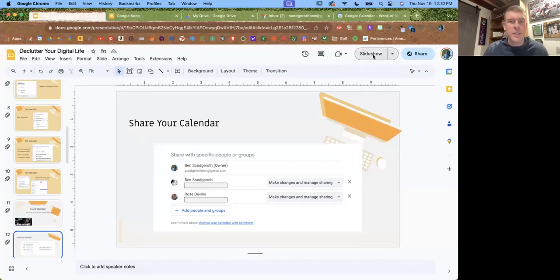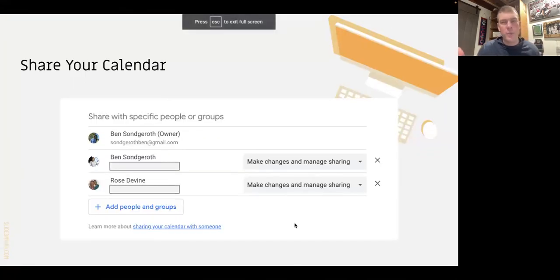The big one here that I always like to lead off with is being able to share your calendar with people. I'm not a marital counselor by any means, but sharing my calendar with my wife has been absolutely amazing for us both, because we know where we're at. We both have the understanding that if it's not on the calendar, it's not an event that actually exists. If I say to her, I'm playing golf on Saturday, and she says, no, you're not, it's not on the calendar, I have no rebuttal to that, because it wasn't on the calendar and she put something else on the calendar that I have to go do. So it's a given, right? That's okay. We've got that agreement.